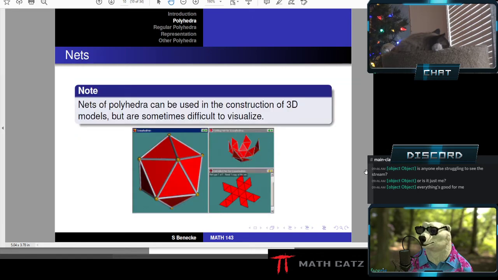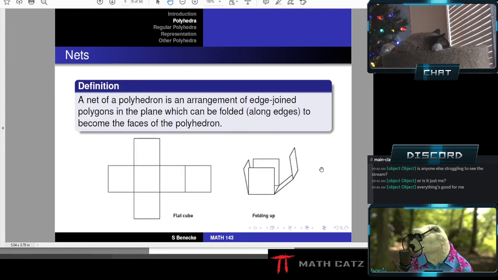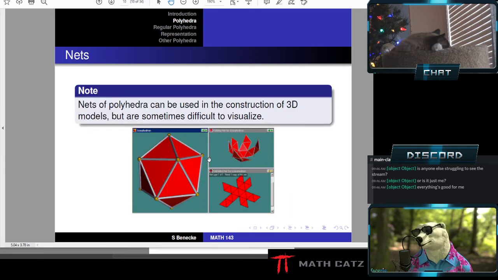So here's a picture of the other one that we showed with triangle faces. This is done on a computer because it's so hard to even imagine, for me at least, that this bottom right shape or layout will be a net for this polyhedron. That's very hard, and near impossible for me to verify that these two are different representations of the same shape. So the concept of a net gets very complicated very quickly.